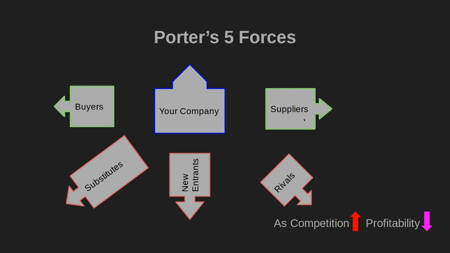You need to consider all of these, and also some of these have to do with competition. These three have to do with competition, the three orangey, pinky ones. And as competition goes up, your profitability will go down because there's just only so much pie to go around. So that's something that you don't really have a lot of control over, but you do have control over how you can run your business, how economical you can be, and what a great product you can have and advertise.